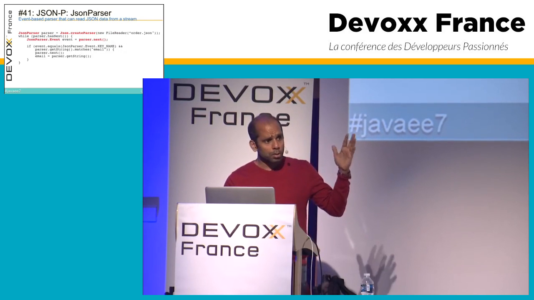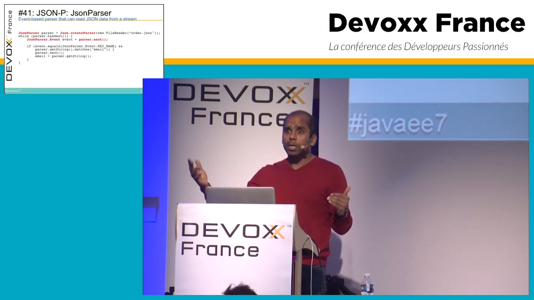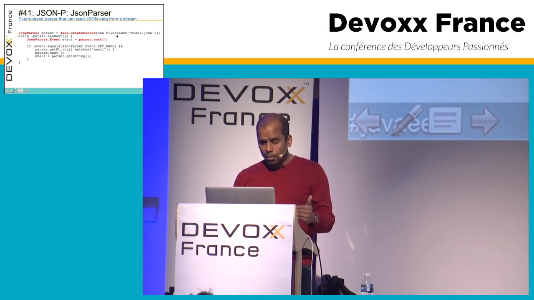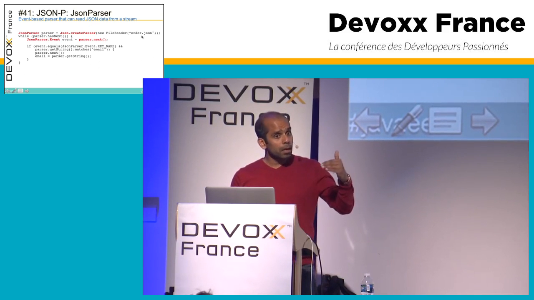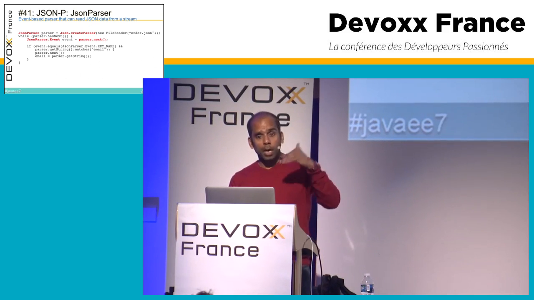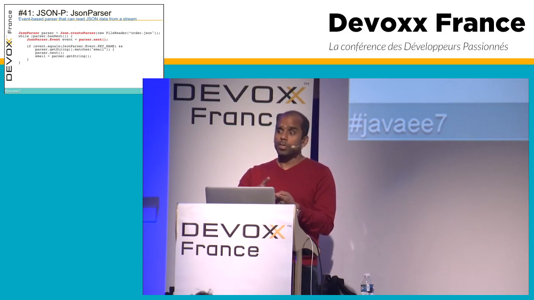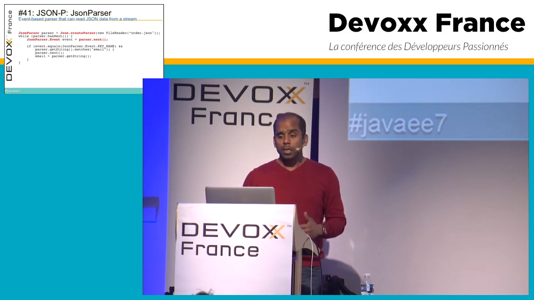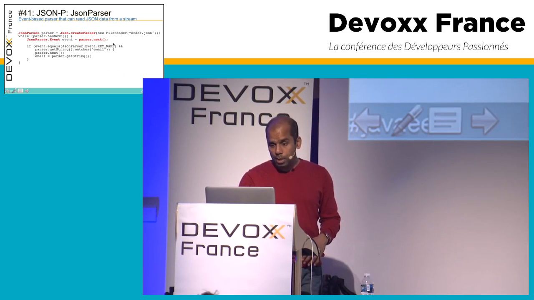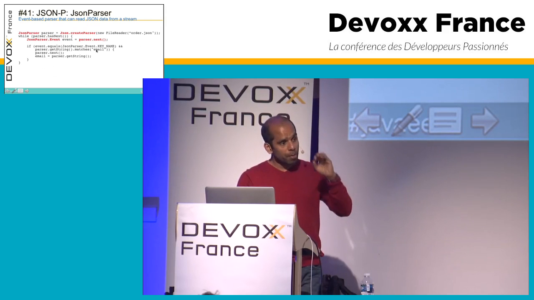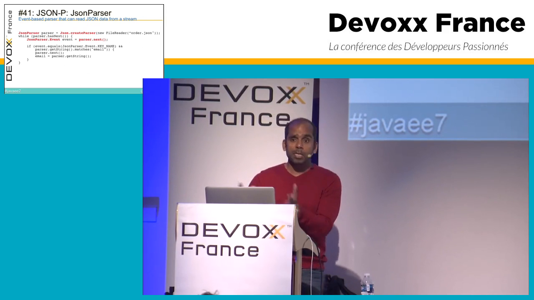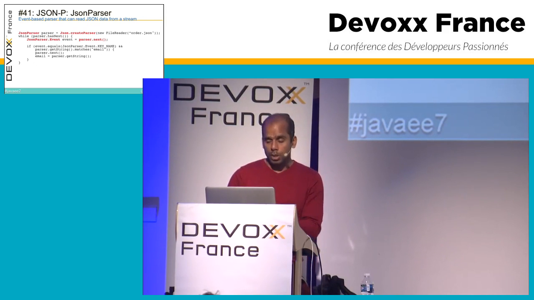So that was the generation part of it. It can also parse an existing JSON structure. So you can say, I'm going to read from a file reader. Order.json has some elements in there. And when you're reading the element, give me events. Events like start of an array, start of an object, end of an element, or a value. So give me those objects. I'm interested in a particular key, for example, and I'm going to compare the key. If I'm interested in the key, then I will read the value. Otherwise, I'll keep ignoring the elements. So it's a lot faster way of processing your JSON.